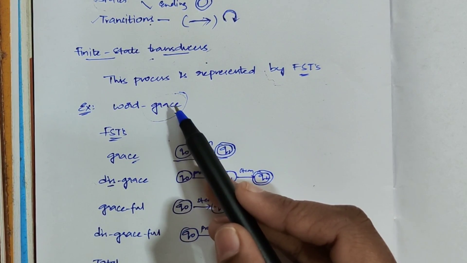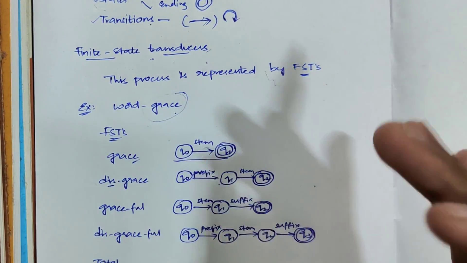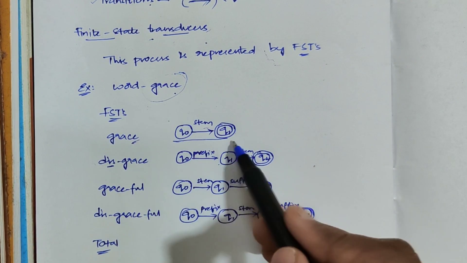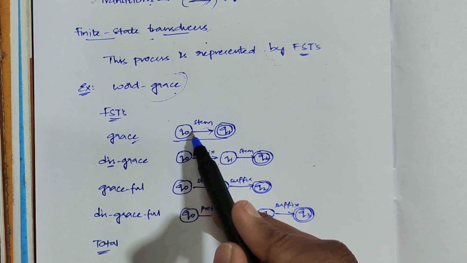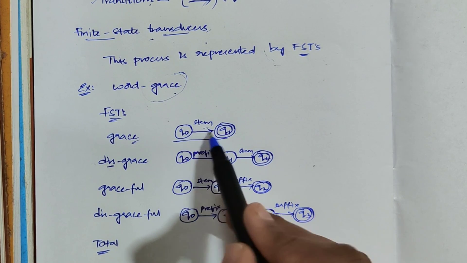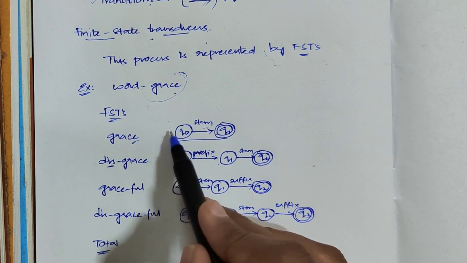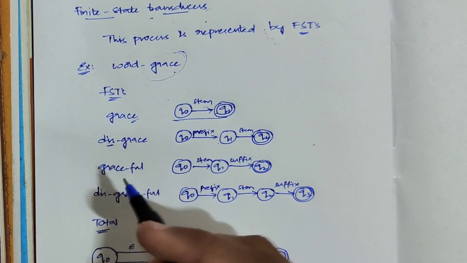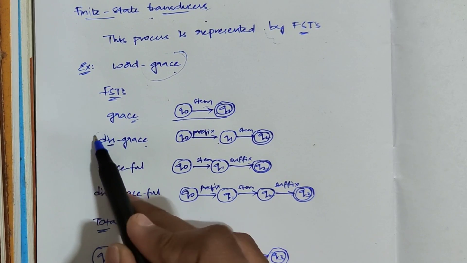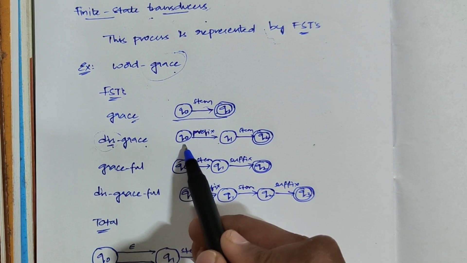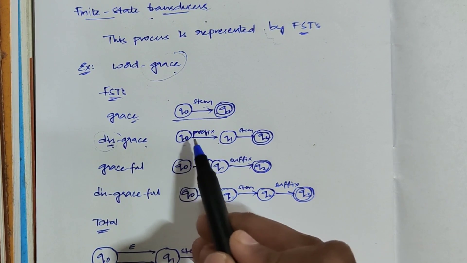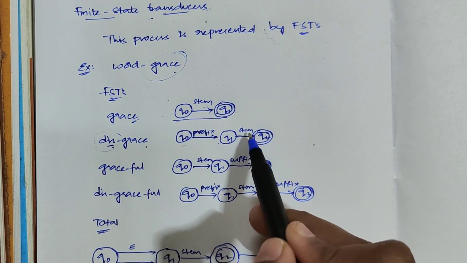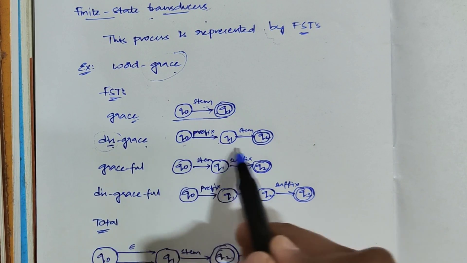Let me take the word 'grace' — this is a base word with no prefixes or suffixes. Let me draw the finite automata for this. You can see that from q0 to q1 there is only one transition, which is the stem. If you give input as 'grace' it will give the base word, which is 'grace'. Now I am adding a prefix to 'grace'. You can see here from q0 to q1 I added the transition prefix, and from q1 to q2 I added the transition stem. In combination you get the word 'disgrace' as the output.